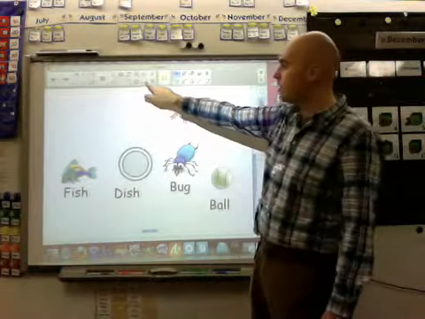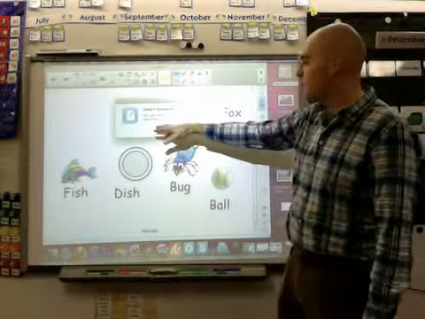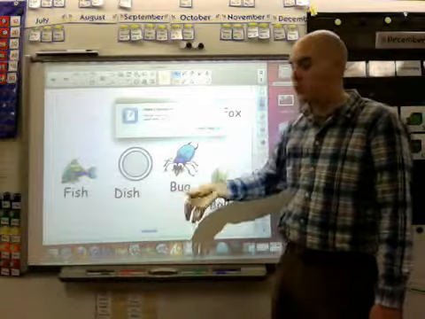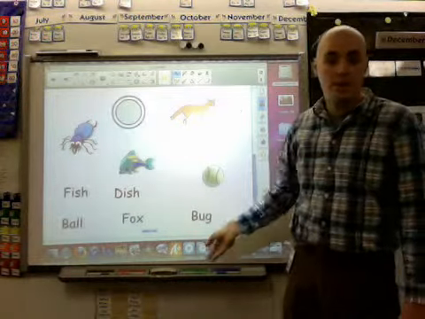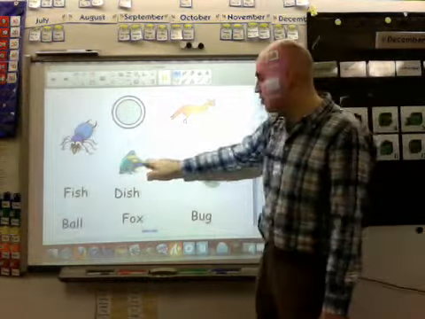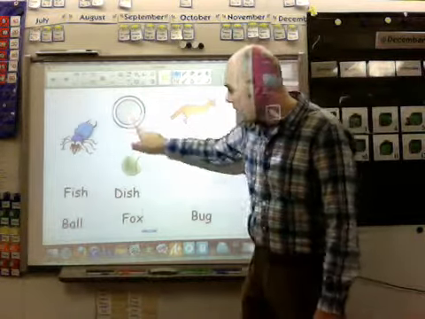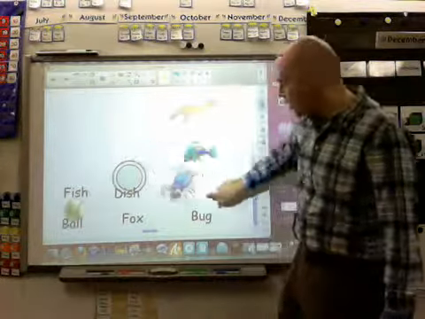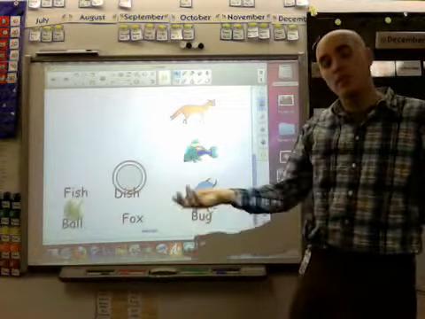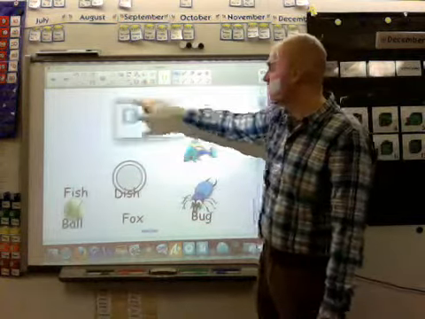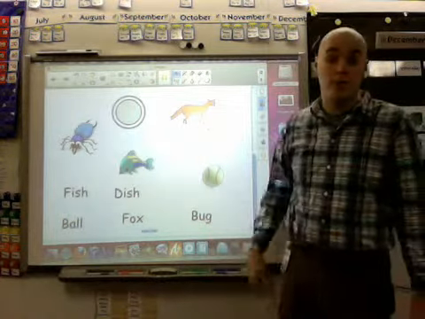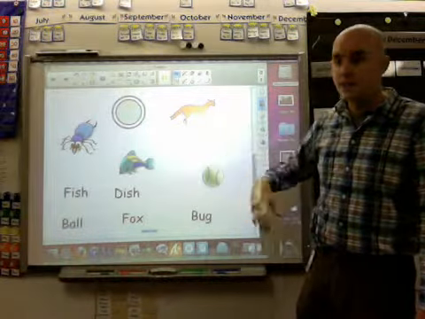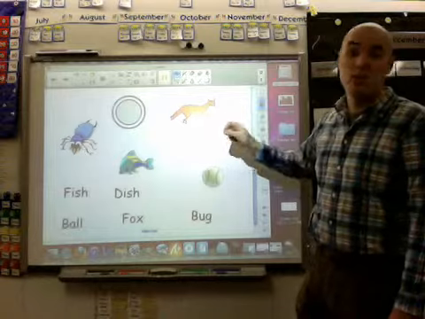If I hit this Reset button, it's going to ask me, reset the selected page to the last state you saved, so it'll go back to what it was when you started. I click Reset Page, and all of a sudden they're all going to go back. So again, you have one student come on up, they're adjusting, they're lining up all of the pictures, all of the words, and then you want somebody else to get a chance to try. All you do is click Reset Page, it goes back to what it was, and it only resets this page. So you don't have to close it out. You don't have to not save. Just click Reset Page. It's really slick.